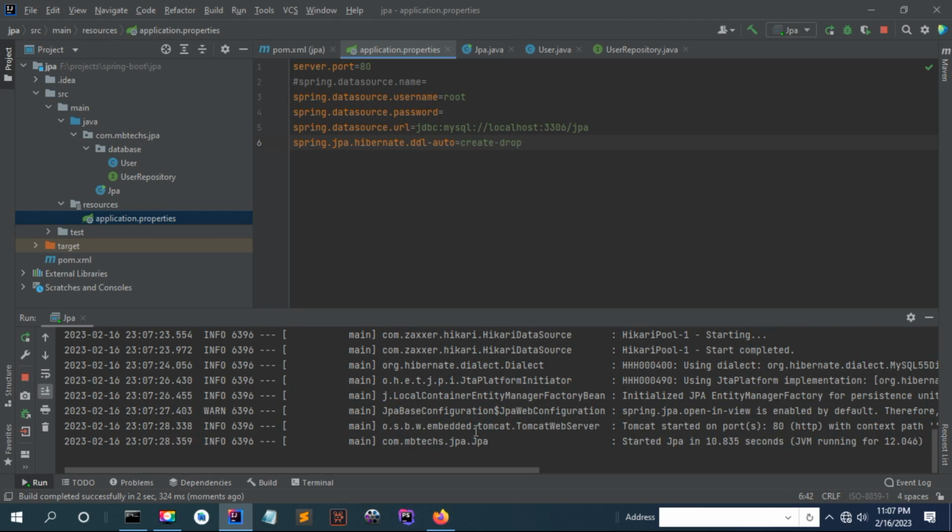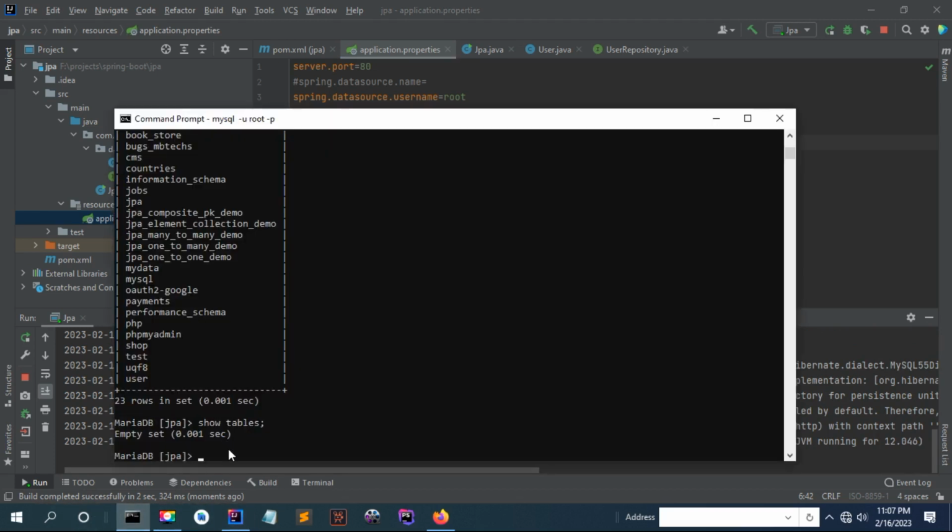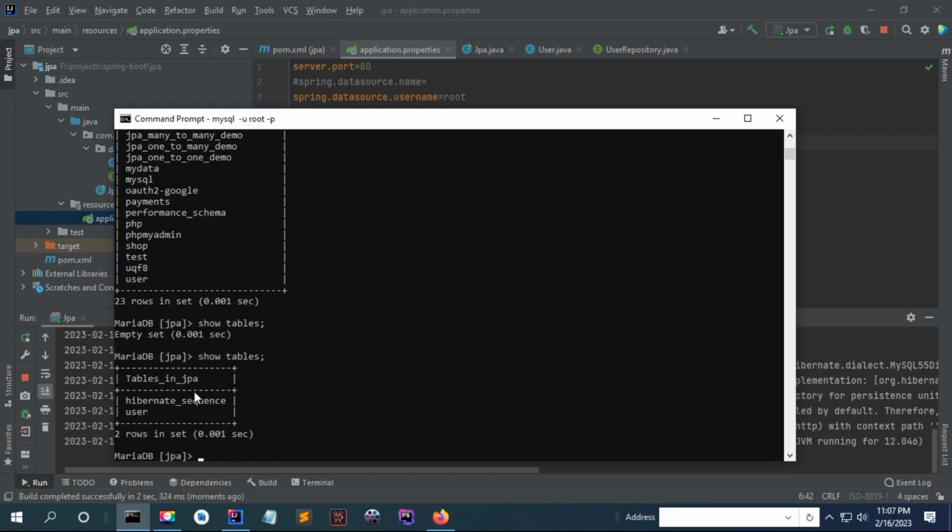You can see it has started. If we run for the second time and show databases, you can see the database has a sequence user, and this database, which was complained about as not created, is now created.